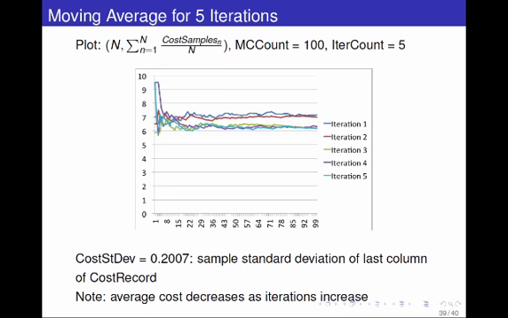So how would I decide how to set this MC count parameter, the number of Monte Carlo simulations, such that 96 out of 100 times I'm within 1% of optimum, given that my termination criterion is this. I'm not going to put an upper limit on iter count. I'm just going to do as many iterations as I need to until this condition holds. And I want to make sure that if I'm using this exiting criterion, 96 out of 100 times, I'm within 1% of truly optimal. So how big would you set the Monte Carlo count?